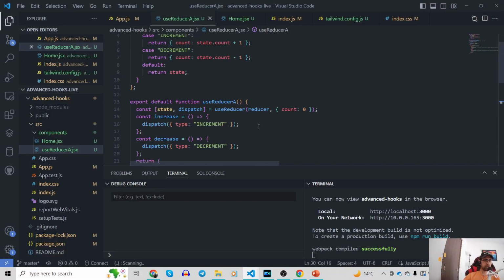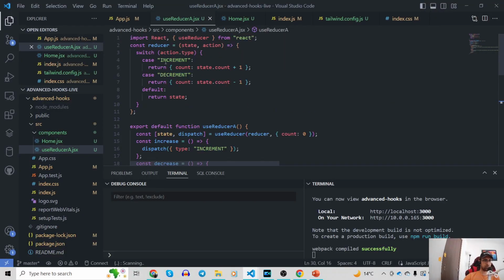For further clarification, I would like to draw your attention once again to the reducer function. You remember those 2 hardworking firefighters, right? So first of all, there is a conditional statement here. This if or this switch command actually accepts some messages from the dispatchers. In case of an incrementation, there should be 1 unit added to the initial value.